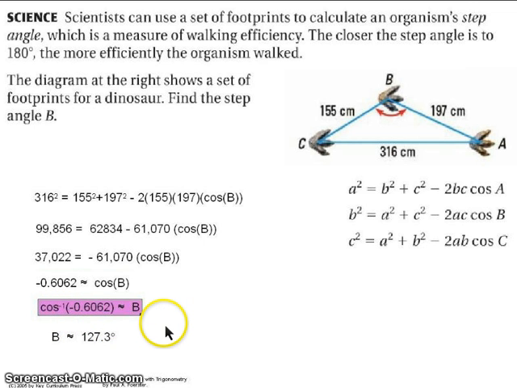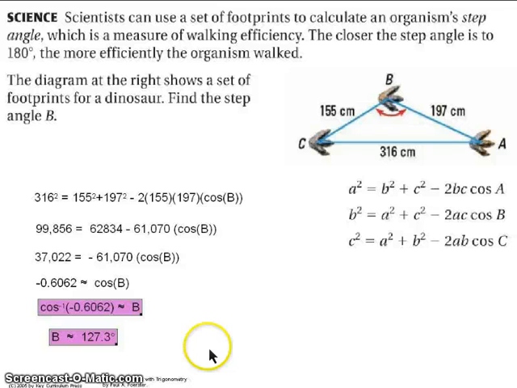I was taking the inverse of the ratio. The inverse of the ratio is going to give me the angle all by itself. Inverse of the cosine. And then that leaves me with the 127. So there you go. If you know three sides, then you can back into finding the angle using the inverse cosine. All right. So that takes care of side angle side, side, side, side.